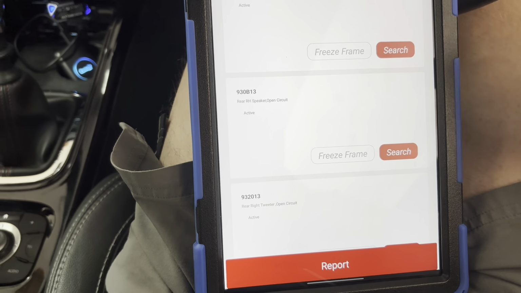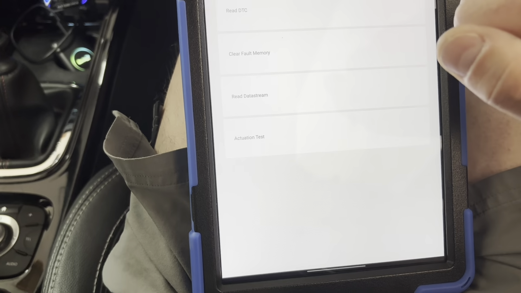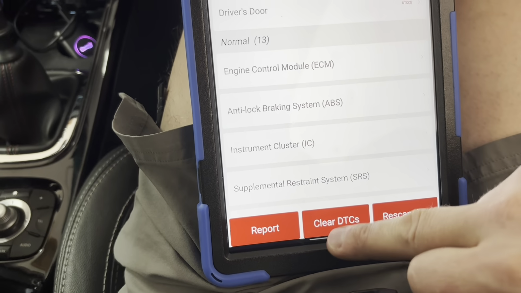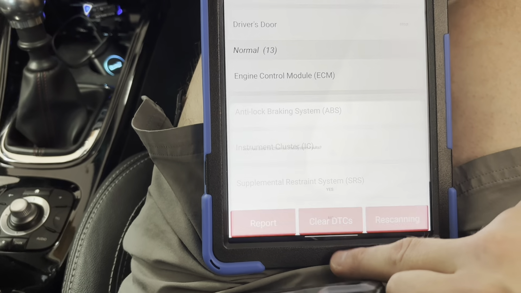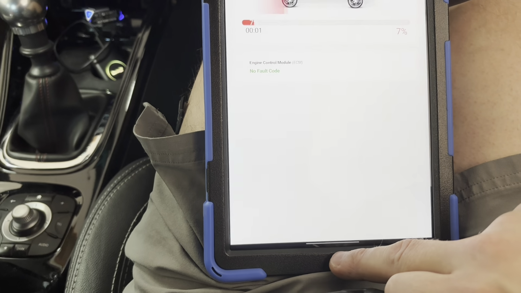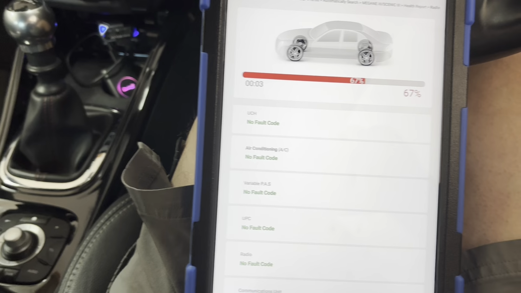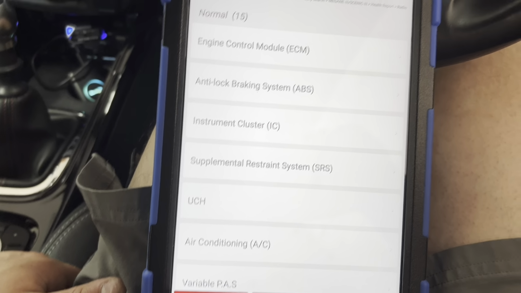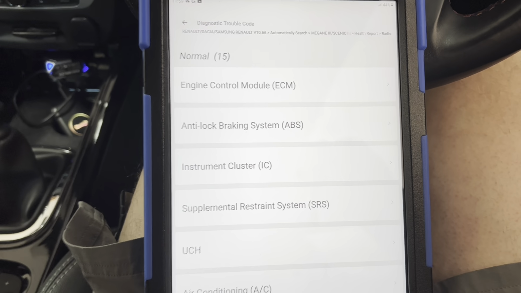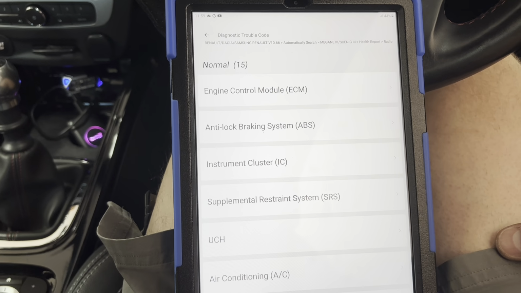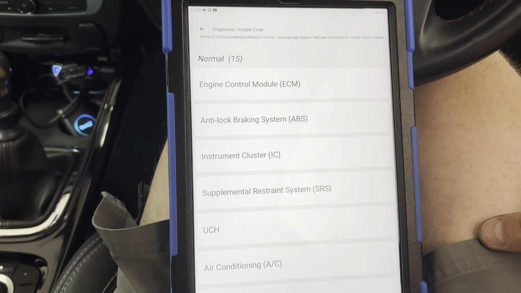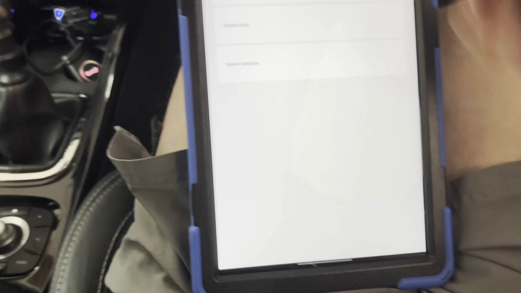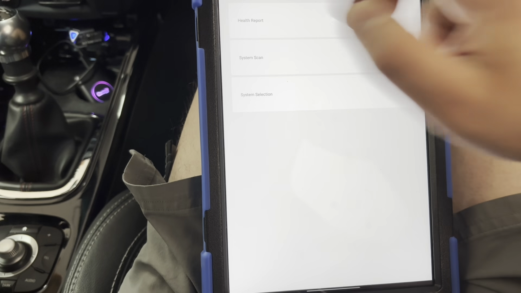I may investigate the lock whenever I'm in, but for now I think we can clear DTCs. Let's see if any come back. Nope, all good, there's no faults that come back. So now it's going to be a road test, and we'll see if any faults come back regarding the phaser. And if they do, we'll jump back on and go from there.